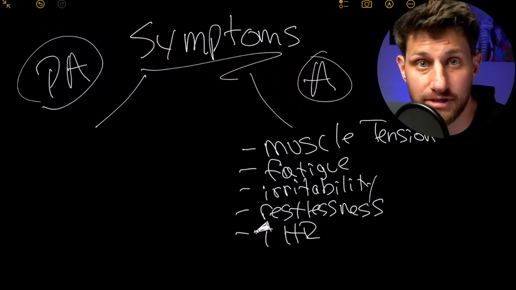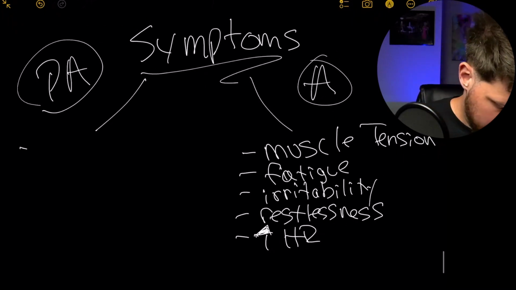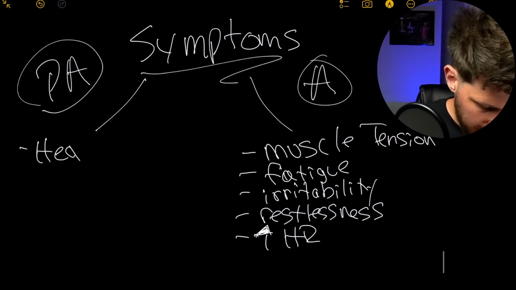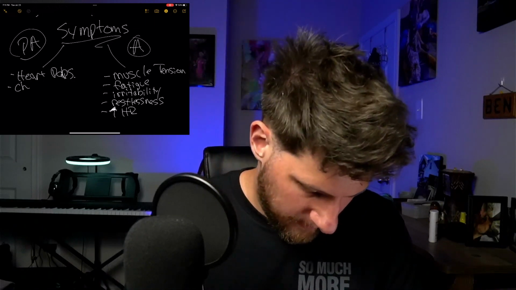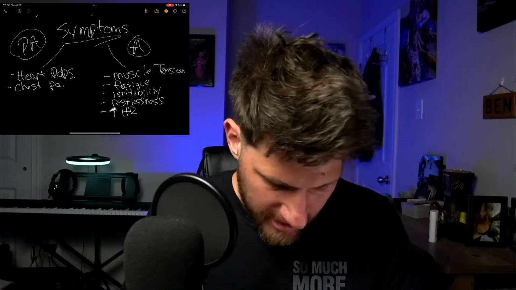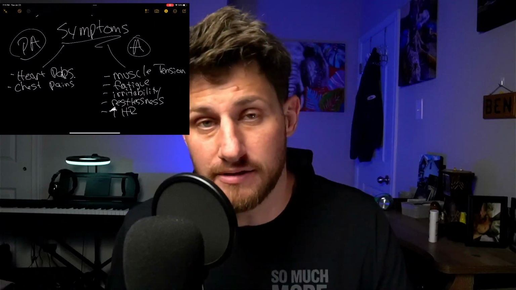Now, when it comes to panic attacks, these are going to be more like a heart palpitation. So you're going to feel like your heart's pounding out of your chest. Maybe it's skipping a beat. Often reported, and something I also get, is chest pains. Now, the chest pains can range from mild to severe. Some people report it feels like they're having a heart attack.